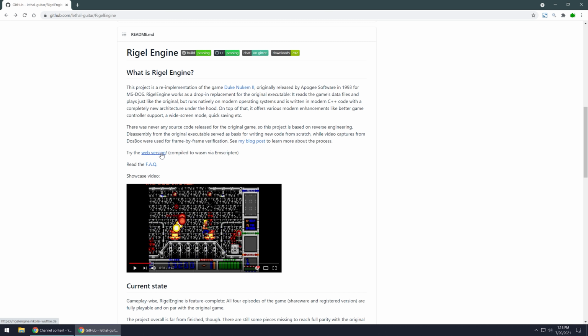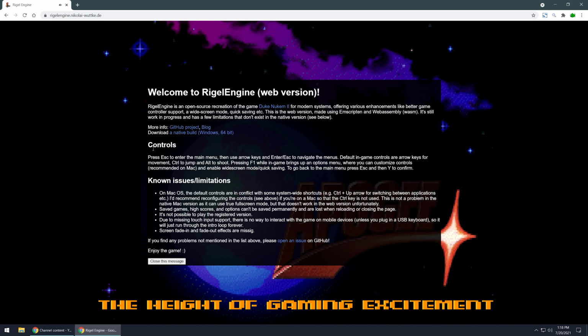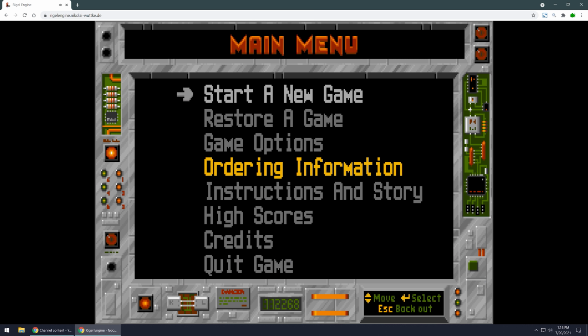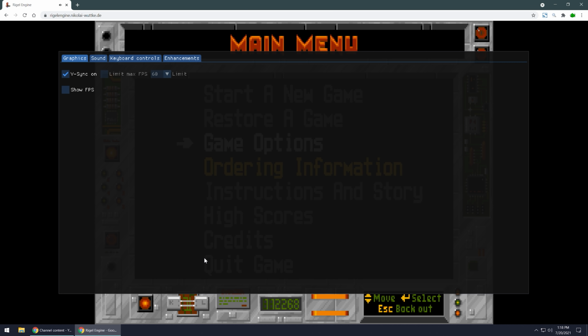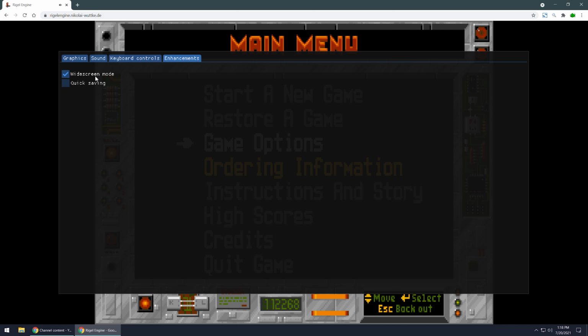And here's the thing that I wanted to move over to the browser for. Check it out, the web version. So you can play the entire thing without even downloading the source port at all or messing with getting your own files. So, yeah. How cool is that? Yeah, I think it's awesome.